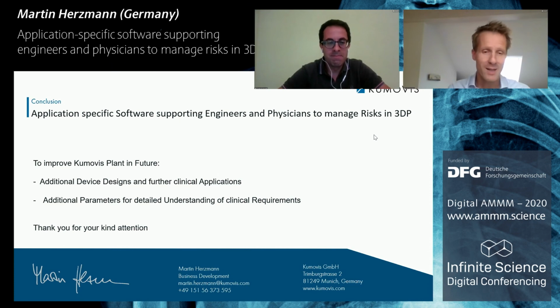Okay. History will tell when Kumovis is growing in which area, but so far it is not a strategic component to grow into aerospace or to grow into other manufacturing methods. Filament printing is very smart in our perspective, as the entrance barrier is quite low, which means filament printing and the filament feeding can be done by a non-engineer, I would say.